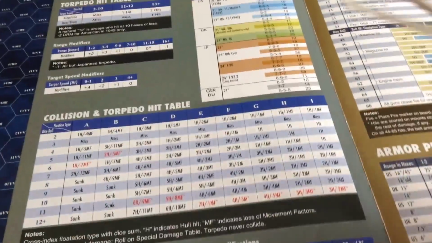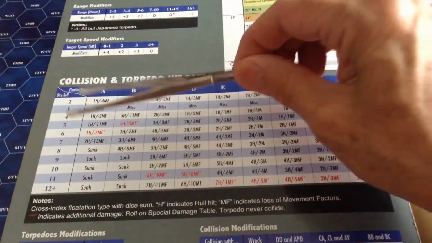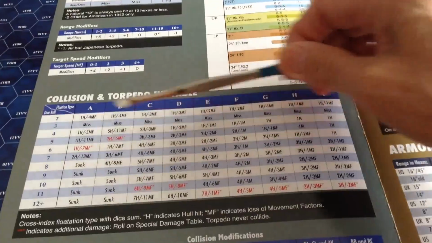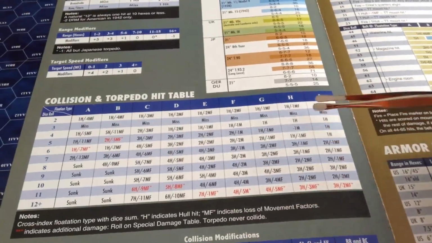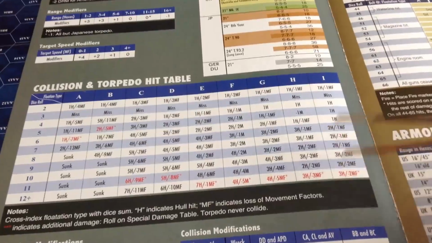I'm just looking at the other charts. I can see a lot of work has been done here. And look at the collision and torpedo hit table. Again, dice roll between 2 and 12, and flotation type. Remember, we saw that letter on the log of the ship. So all kinds of stuff can happen here depending on the flotation value of the ship. So this is pretty detailed.